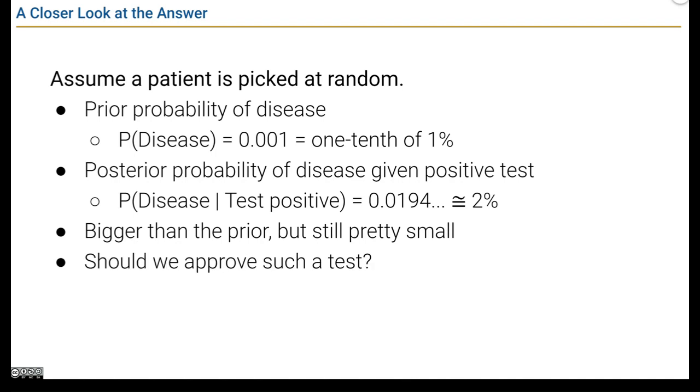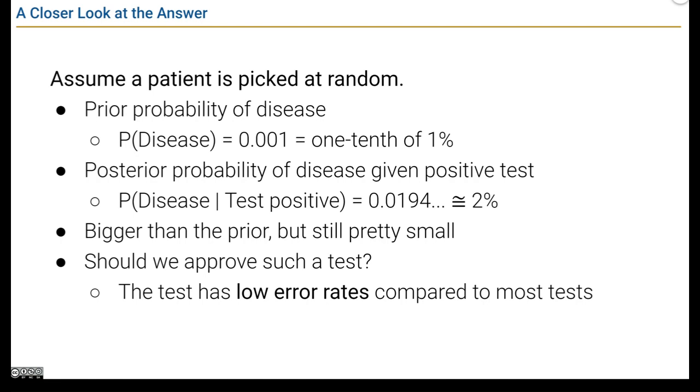So is there something wrong with the test? I mean, the error rates were low, like we said, so what's going on? All right, let's visualize this. Or maybe you have a hypothesis as to why this 2% maybe is not so out of what we could expect from a test.